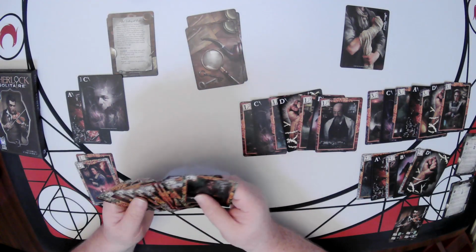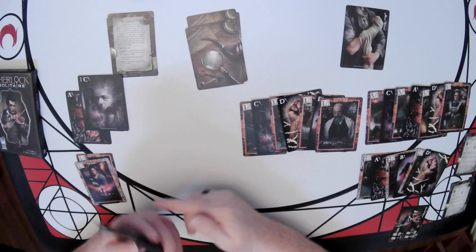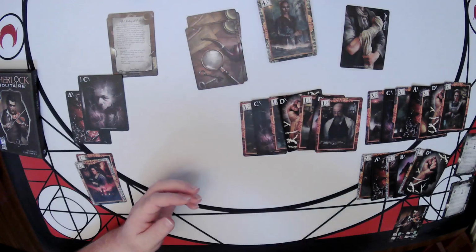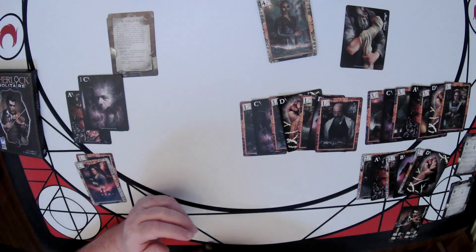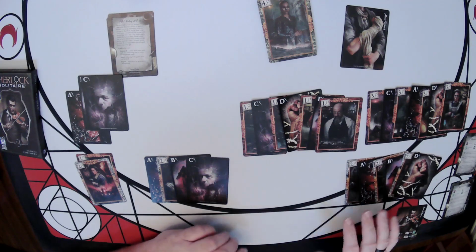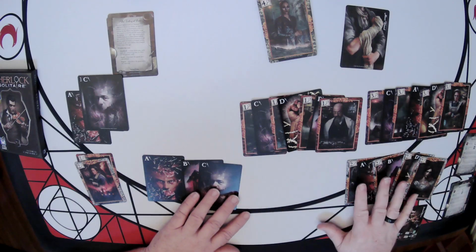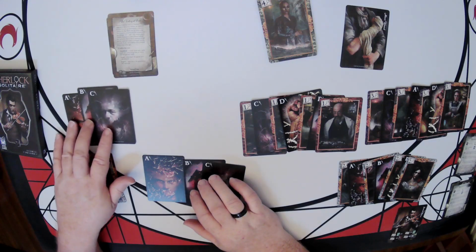And we've got 2, 3, 4, 5, 6, 7 2s, so there is going to be a 2 in our next hand. So let's go ahead and reveal that. A, 2, B, C. We'll play the 2 here. That finishes our set. Let's go ahead and finish the turn out.